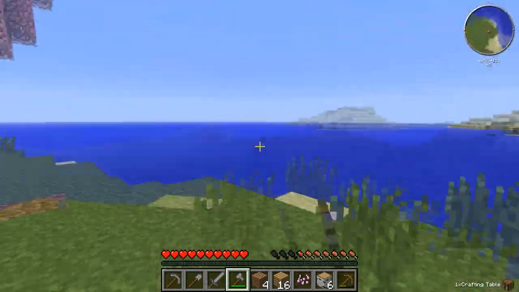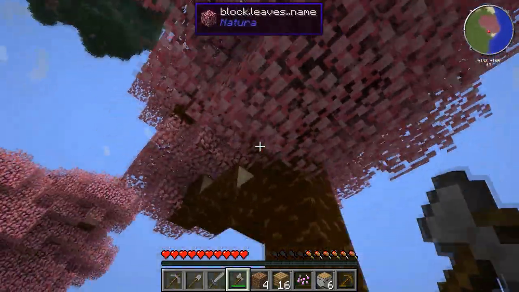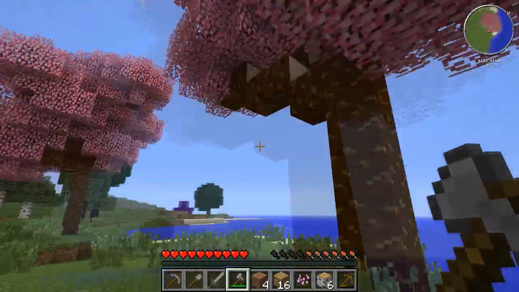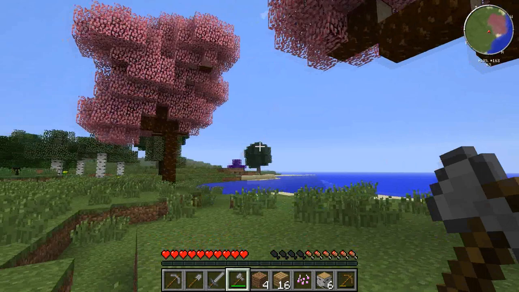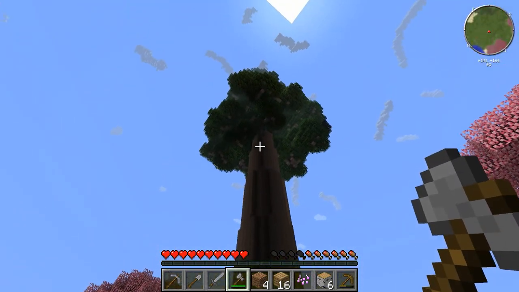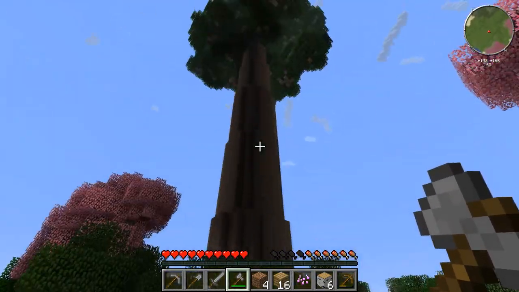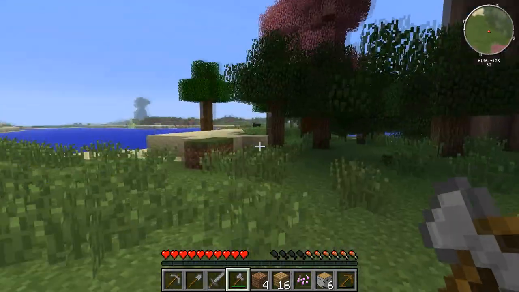Oh, I really like the spawn though. Let's just have a little look around. So we got, I'm not too sure what these pink trees are for. They're from the Natura mod. I think they're something to do with the magical side of Feed the Beast. And with this badass tree here, I don't know the purpose of this, but I'm sure it looks pretty damn cool either way. So I'm quite happy to have that around.